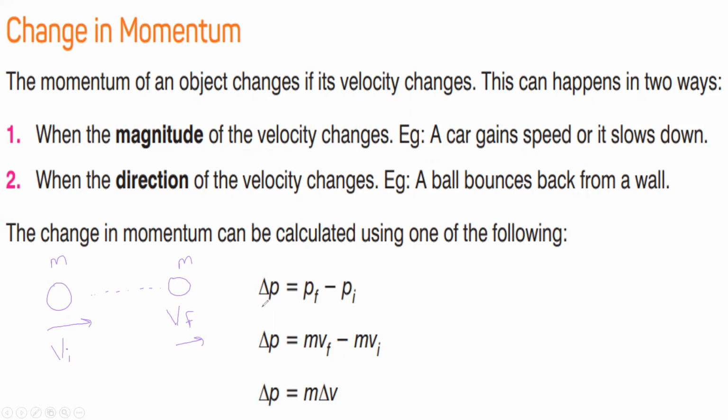So delta p gives you impulse. Delta p equals p final minus p initial. And p final equals mass times v final, and p initial equals mass times v initial. So you can write delta p equals mass times delta v. I hope everything is fine. Change in momentum, the other name is impulse. All right, let's continue with the next question.